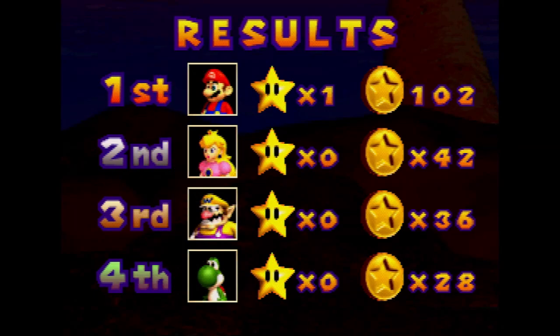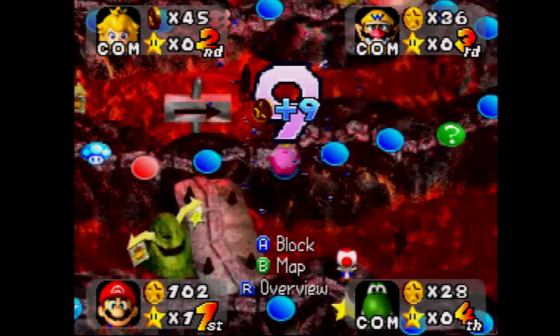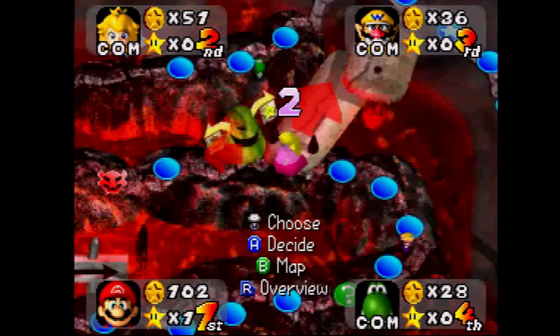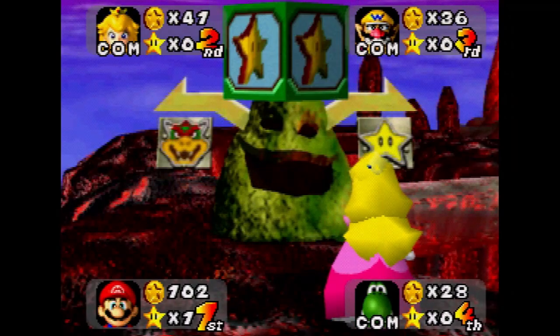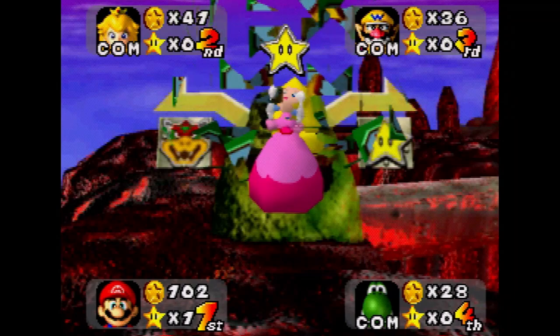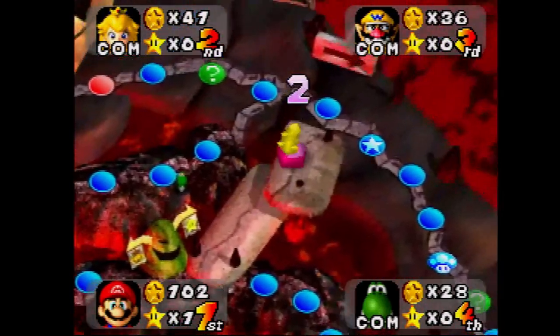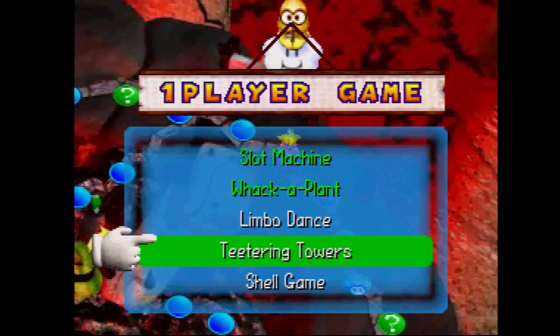Another minigame win for the Mario. So, anyway, Peach is gonna get a plus block. I think she just got Bowser, too. Actually, she's gonna try the roulette. Let's see, try it. And she gets it. But she's gonna play a minigame! Yay!